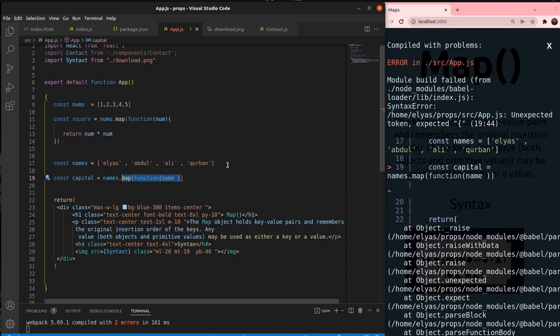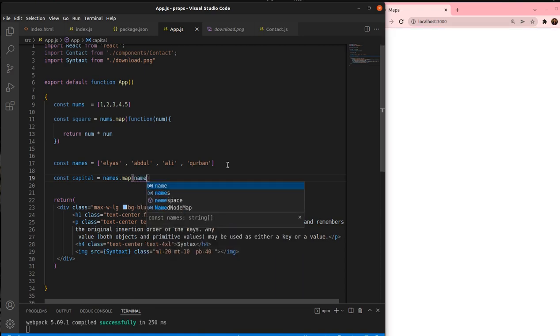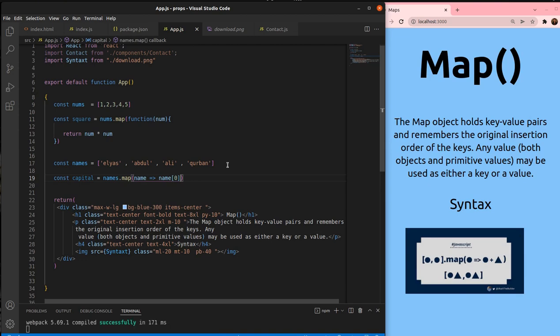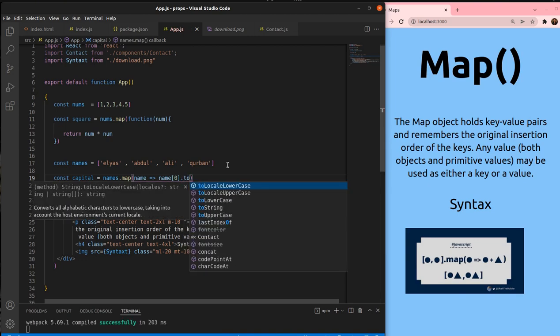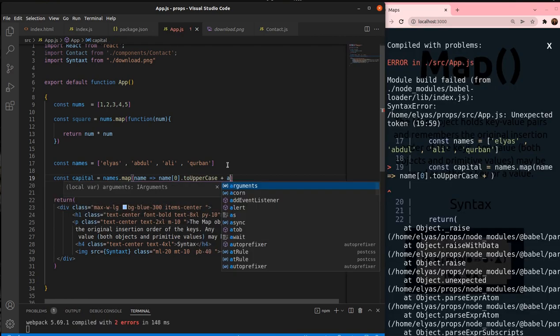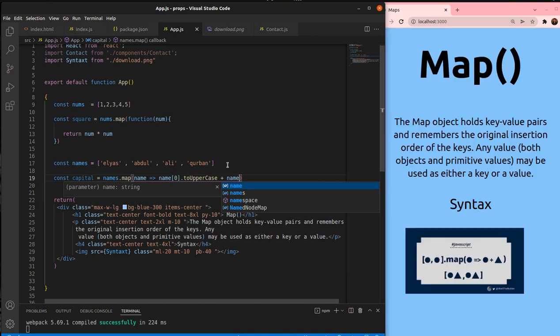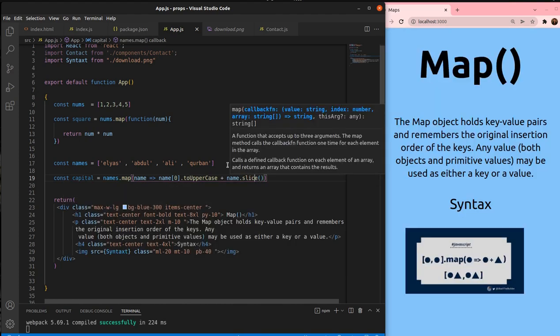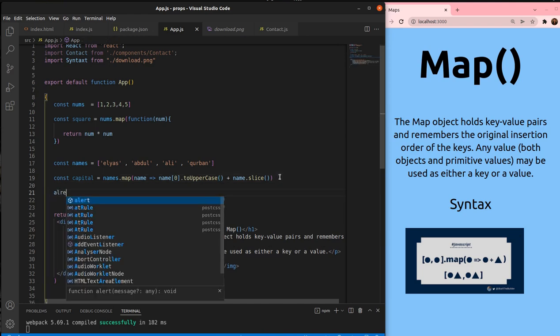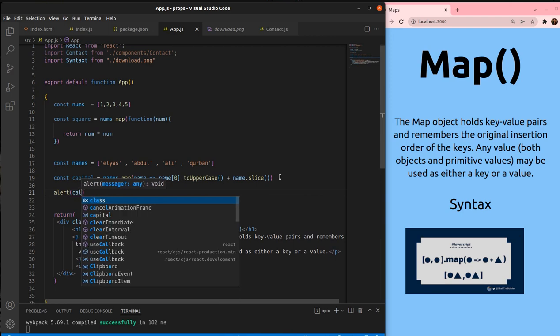Okay, we don't need the function keyword here; we want to use an arrow function. name first character, index 0, toUpperCase, and name.slice, here also we have it like this. Now we need to alert capital.